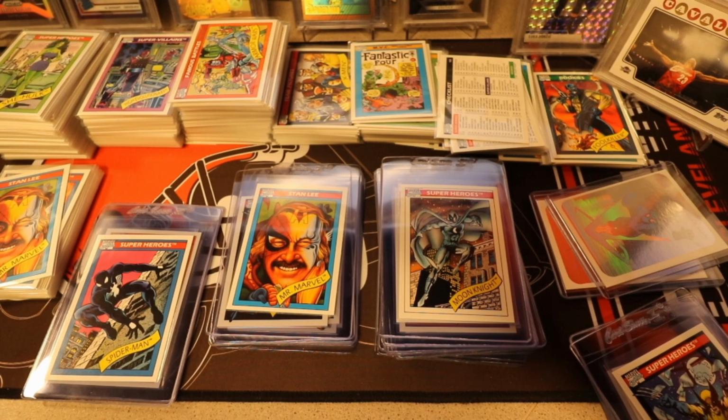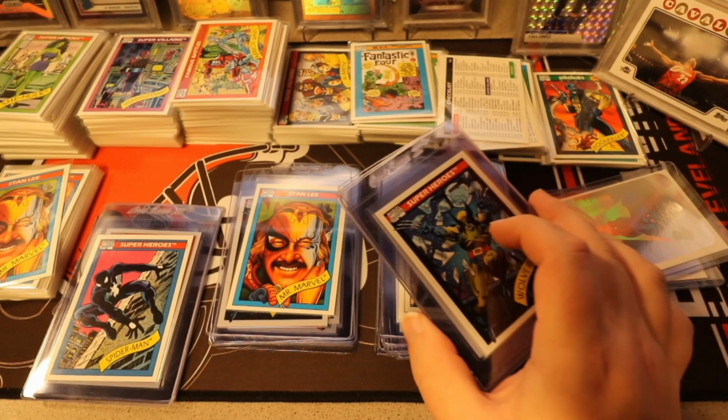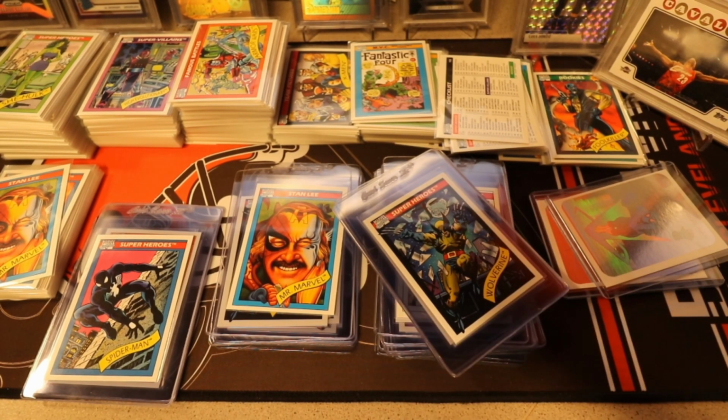So I am not going to go completely buck wild and have thousands of dollars of PSA grading fees hanging over my head. I have the first order that I sent out, that I did the preview video for last week, of the Wolverines and Venoms from Series 2, a brown suit Wolverine, and a Venom from Series 1. These 5, the A-list tier, will go out Super Express. Probably has already gone out by the time you're seeing this video, most likely.